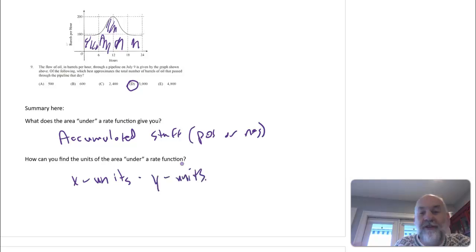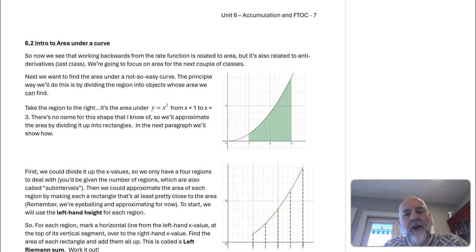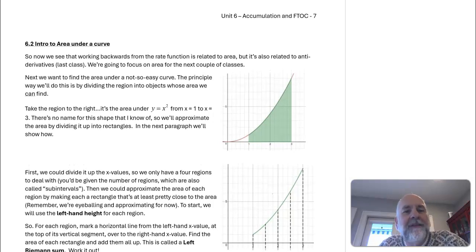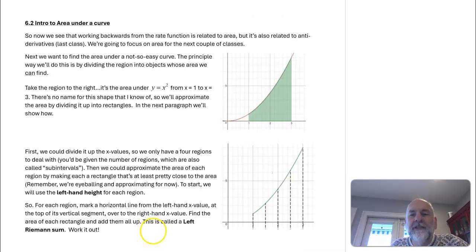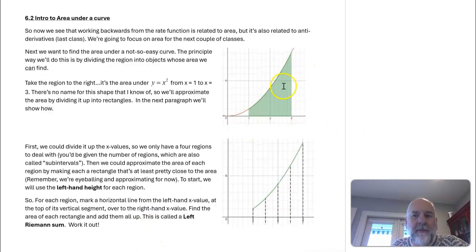And that tells you what the units are. All right, and then we're going to go into a second part. Might need a second video on this. We're going to go to a second part where we're going to find out how to approximate area with different kinds of rectangles. So what if we have something that we can't approximate normally?